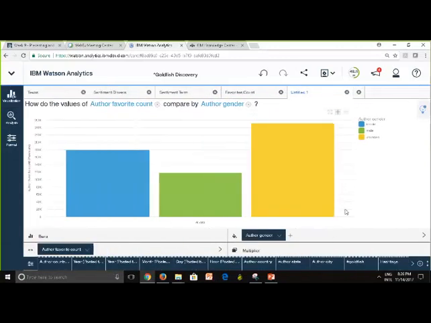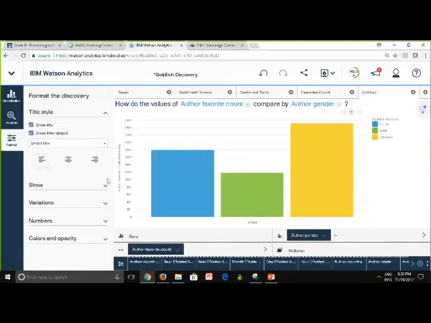And what I could also do is I could change it further just by going to the format, and I could change if I want to see the title or if I don't want to see the title.